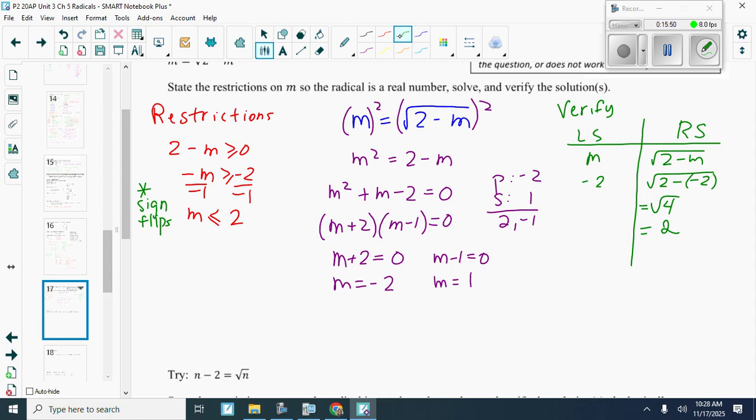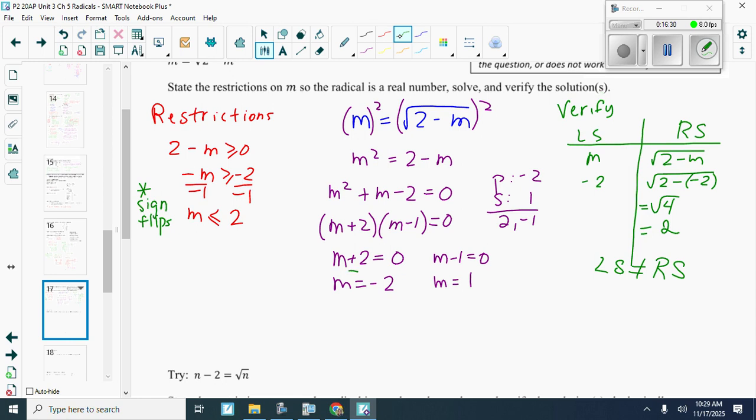Okay. Now here's something interesting, because you might say, well, Mrs. Branch, why didn't you say that the answer was plus or minus 2? Because the square root sign was already there. The question already has a square root sign, so it's implying that it wants the positive answer. If you introduce a square root sign, like when you're doing the Pythagorean theorem, you're introducing the square root into the question, and it's giving you 2 possible solutions. This one, because it's already there, my answer is simply positive 2.